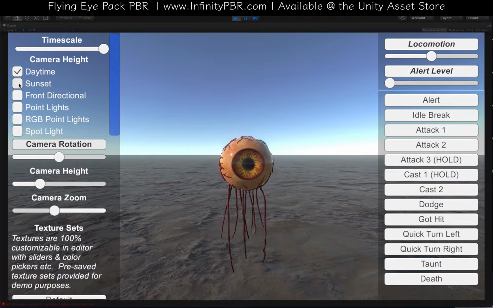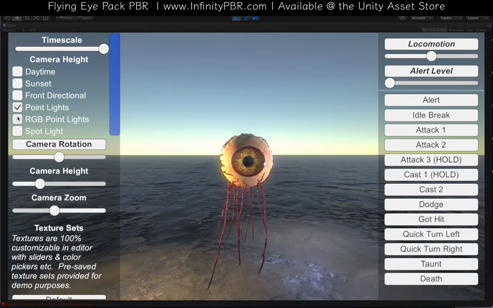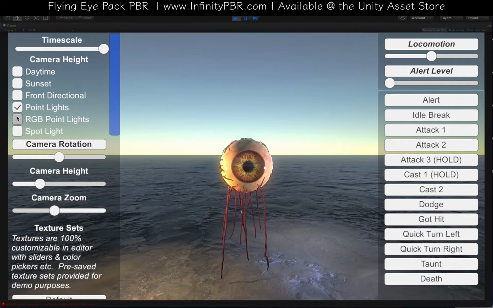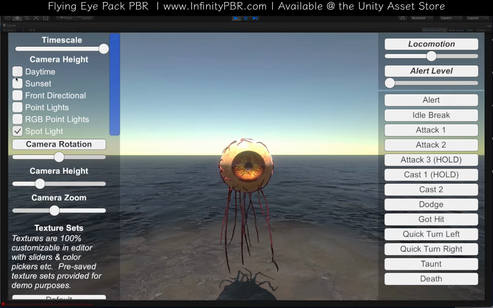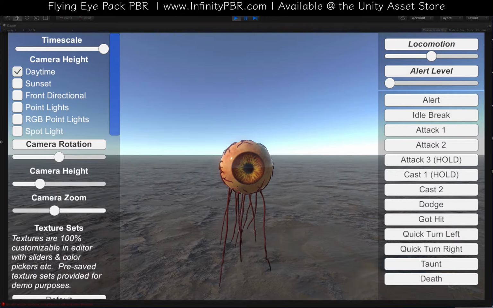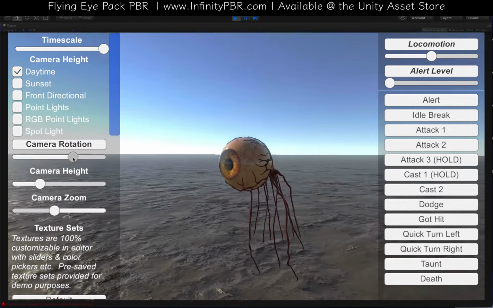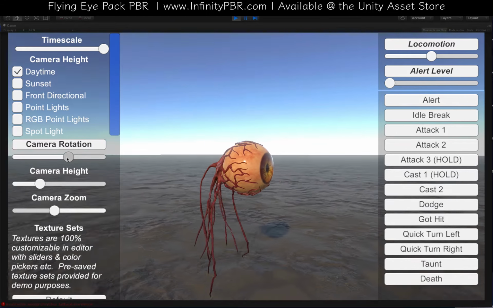So this is the demo scene. We've got different lighting setups here. There's light from the front, point lights as if it's inside a dungeon or something, colored lights, and a spotlight from the top down, so you can check those out. We're going to use the daytime lighting. We do have a bunch of animations here, so I'm going to go through those, and I'll just play through.